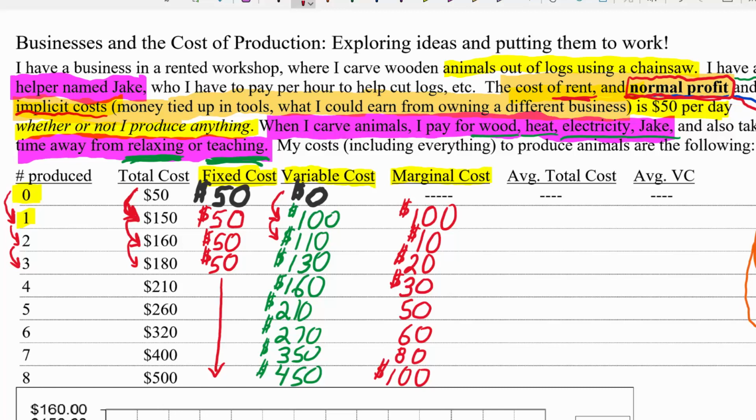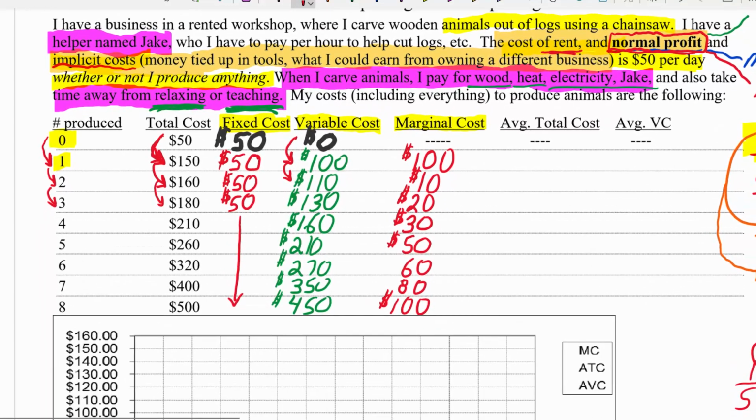What the marginal cost tells us is when we decide to produce that one unit, how much did that one unit cost? Well, if we produce the fifth unit and it causes our total cost to go up by 50, then we can say that the fifth unit itself cost us $50. So that's the interpretation there. Now let's calculate these last two columns, and then we'll see what we do with all of these things after we graph them and talk about the patterns a little bit.